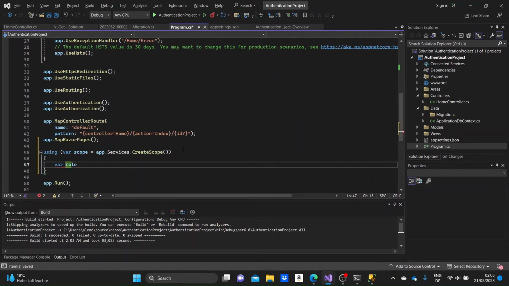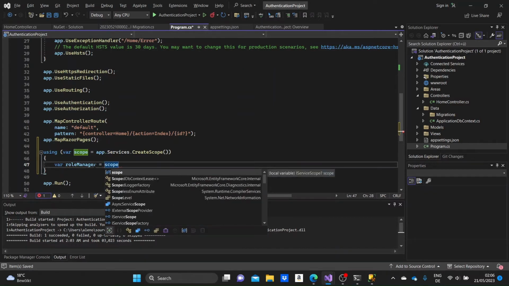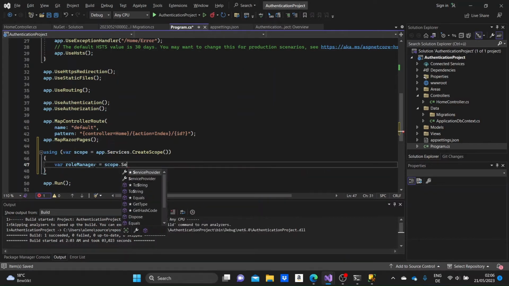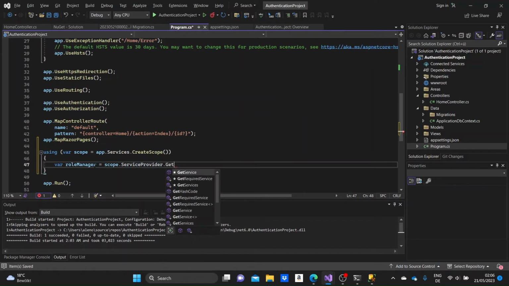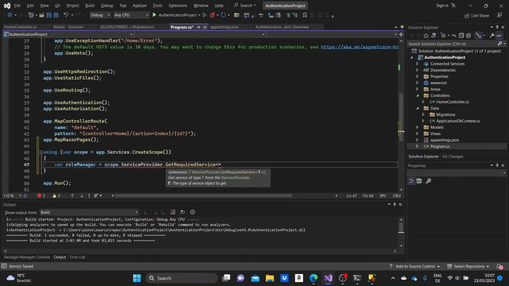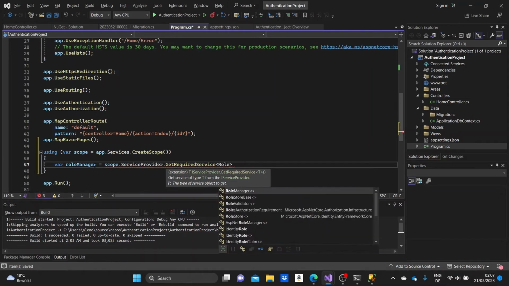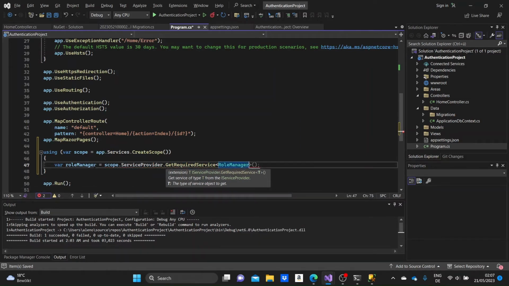And then in another variable that I'm calling here role manager, basically in this variable, we're just going to be inputting a service that allows us to specify roles in it. So role manager, and it includes the identity role.